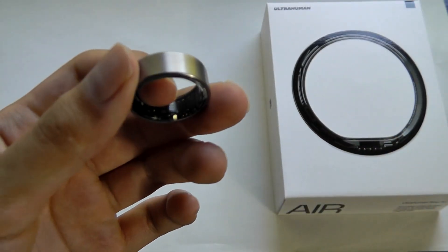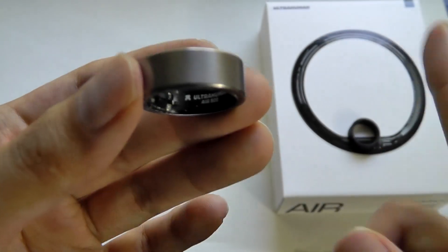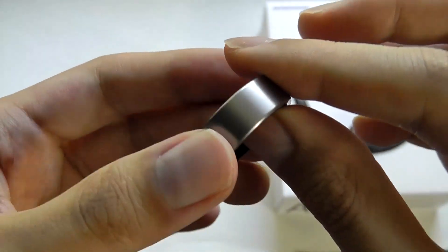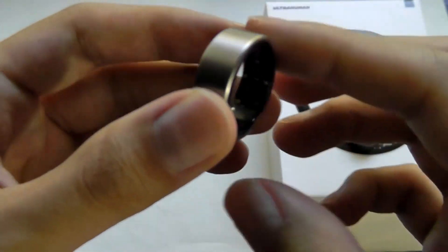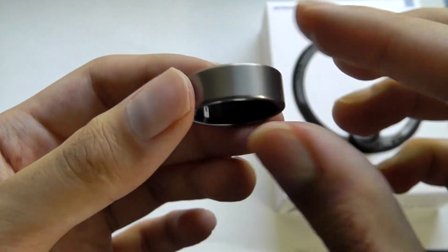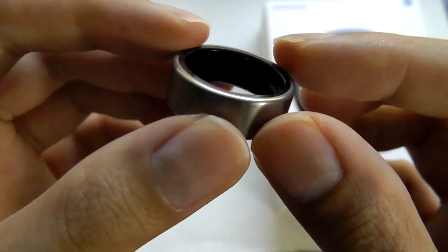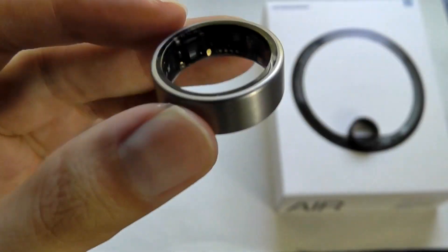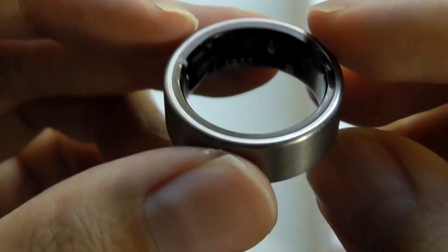Taking a closer look at the Raw Titanium version, it is a brushed finish as opposed to being chrome or mirror-like. You can find it in other colors like gold on their site if you want something more glossy and flashy. This finish won't be as prone to attracting smudges. I've been wearing it for almost two and a half weeks and seeing minimal scratching. On the inside, it's coated with a resin material protecting all of the PCB and circuitry — it's pretty cool to see how they were able to miniaturize all of the tech to fit into something so small.